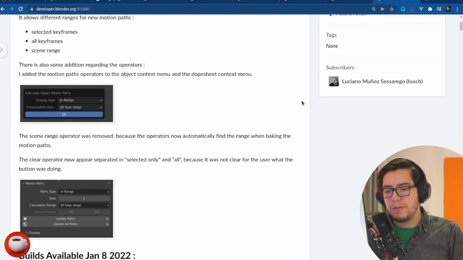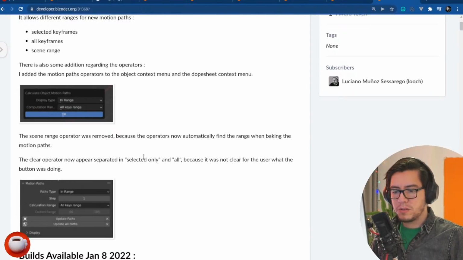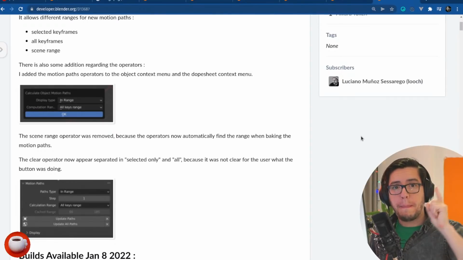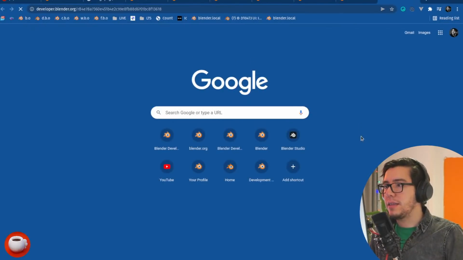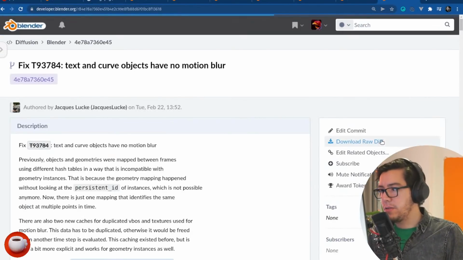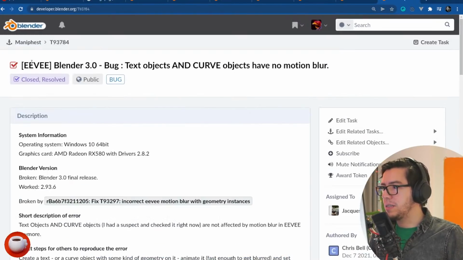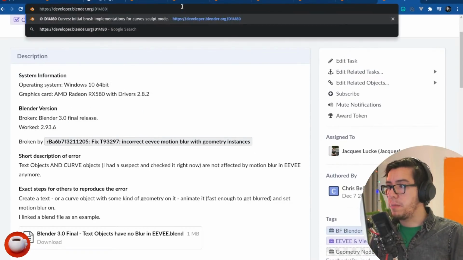Okay, I mentioned curves before, and actually what I mention now is a bug fix. The important curves fix that happened this week is on text objects and regular curve objects. Motion blur was broken, that was reported, and it's been fixed now. I just like to mention it because it's kind of a big deal that was broken. This is fixed in 3.1, by the way, so it should be part of the next release. So if you had motion blur issues in Eevee, especially, I think the bug report was for Eevee, that should be fixed. So yay, motion blur.